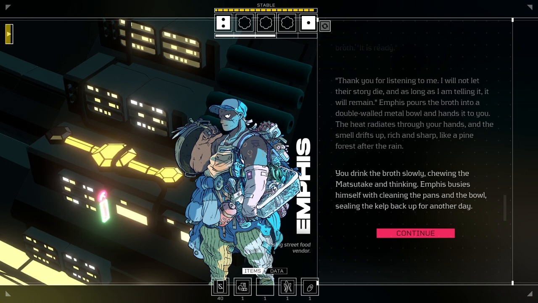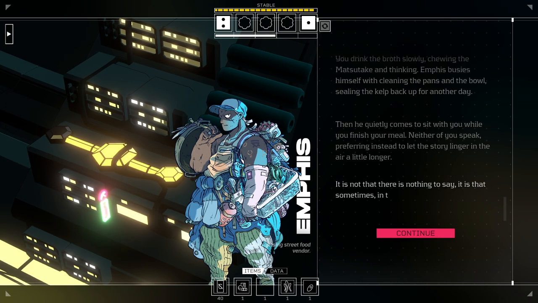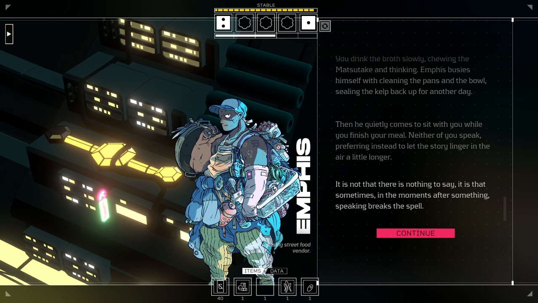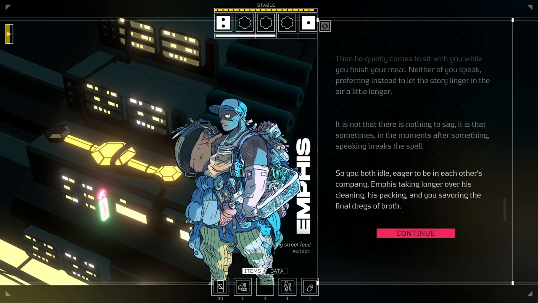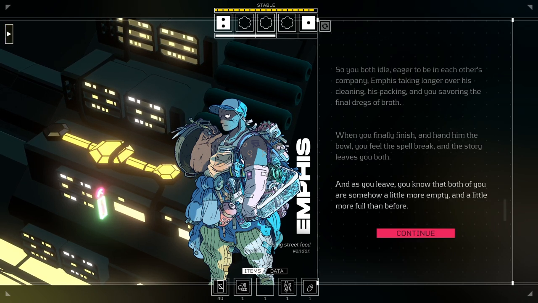Emphis busies himself with cleaning the pans in the bowl, sealing the kelp back up for another day. Then he quietly comes to sit with you while you finish your meal. Neither of you speak, preferring instead to let the story linger in the air a little longer. It's not that there is nothing to say. It is that sometimes, in the moments after something, speaking breaks the spell. So you both idle, eager to be in each other's company. Emphis taking longer over his cleaning, his packing, and you savoring the final dregs of broth. When you finally finish and hand him the bowl, you feel the spell break, and the whole story leaves you both. And as you leave, you know that both of you are somehow a little more empty, and a little more full than before.